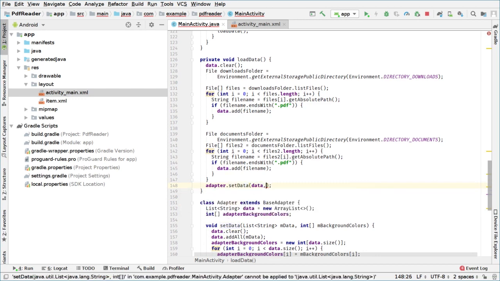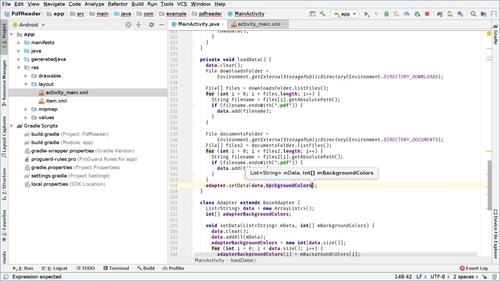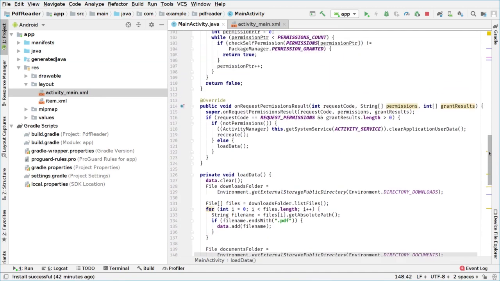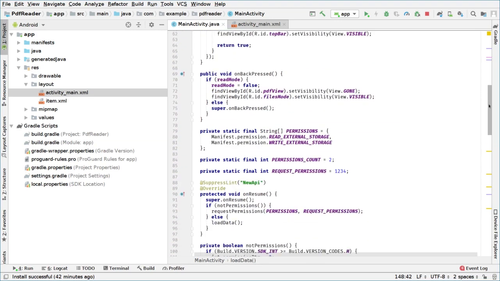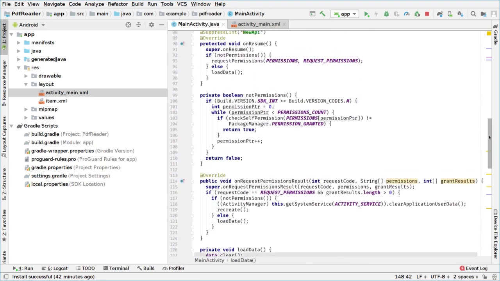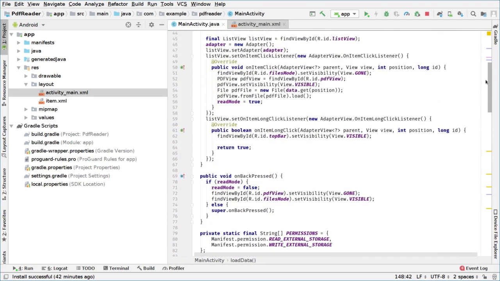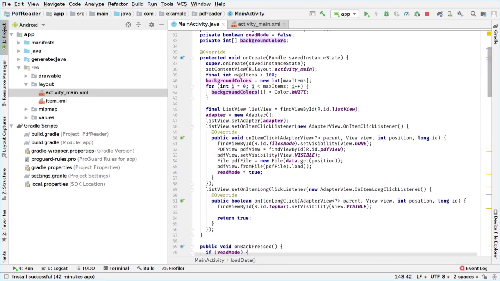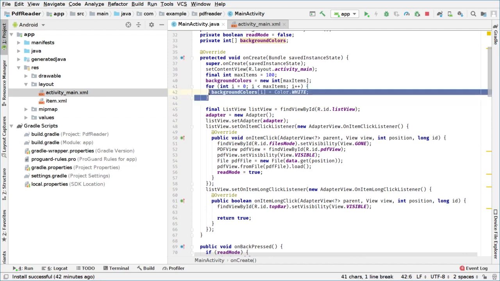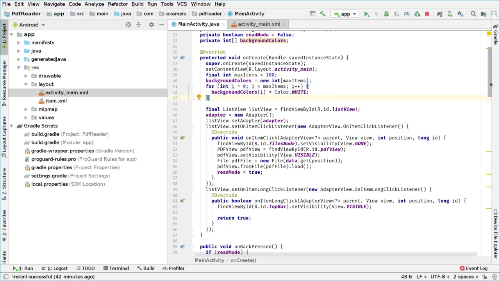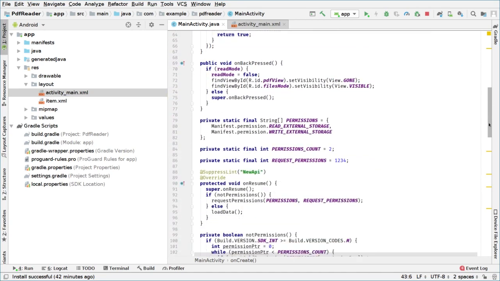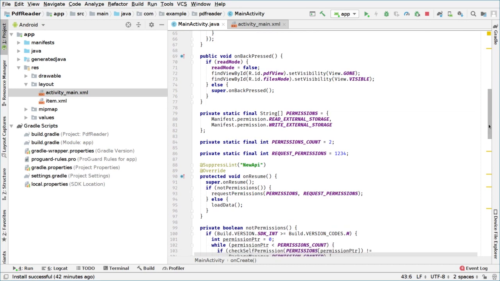So I'm going to pass background colors, and I have to make sure that load data is called after I set the background colors. That is true, because I'm setting background colors very early on, and load data is called from the onResume method.